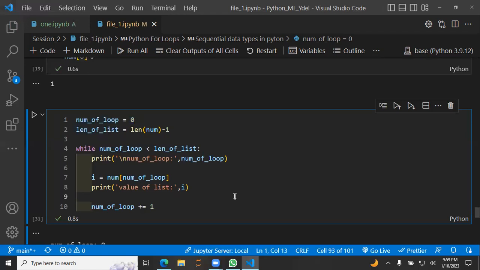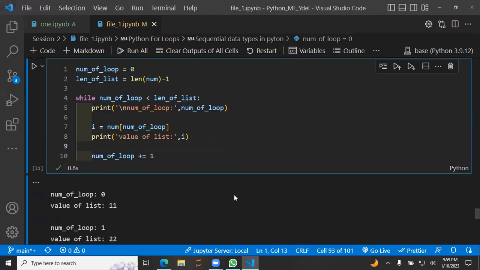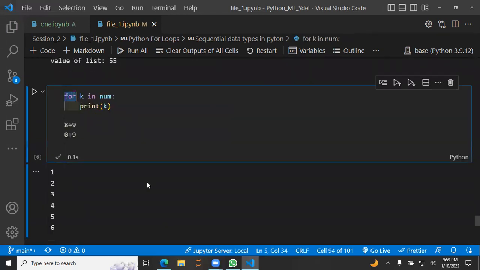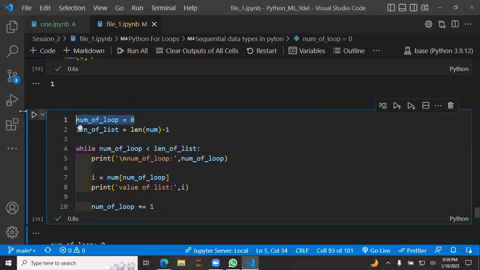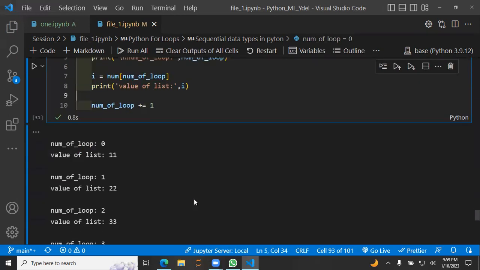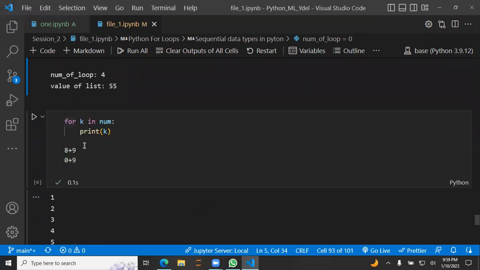Yeah, I got it. So the basic point was, behind this for keyword, that's what they are doing. They are comparing the length, and maybe creating a temporary variable through which they compare that stuff. Behind this for loop all that is going on, and then they are adding something and getting the value, and also making the current value available here. That's a lot of mess, but in for loop, see how easy that was: for k in I, and in k we get the current value on which the loop is present.